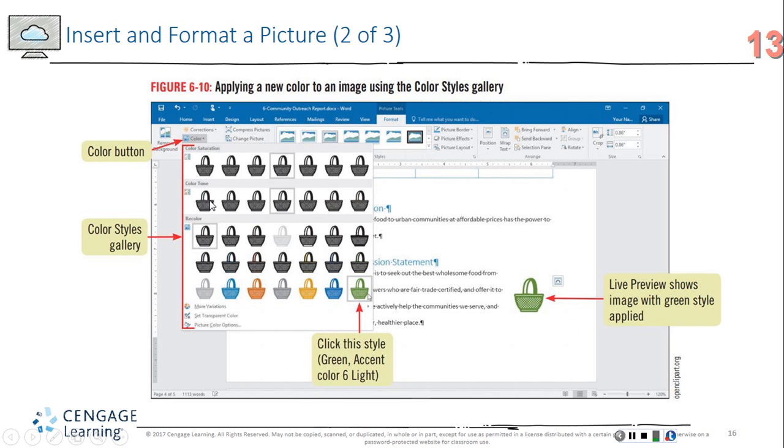So again, when you insert an object like a table, or in this case a photo or an image, you're going to have a lot of different features available for that object, found on the contextual menu that is only available when that image is selected. In this case, it's the Picture Tools contextual menu on the Format tab, and here are your formats for color. You can see you have several other options and features across the top of this ribbon, and all of those are applicable to the image you see below.